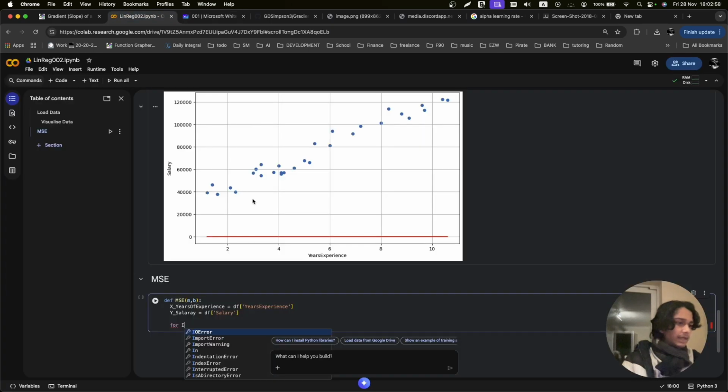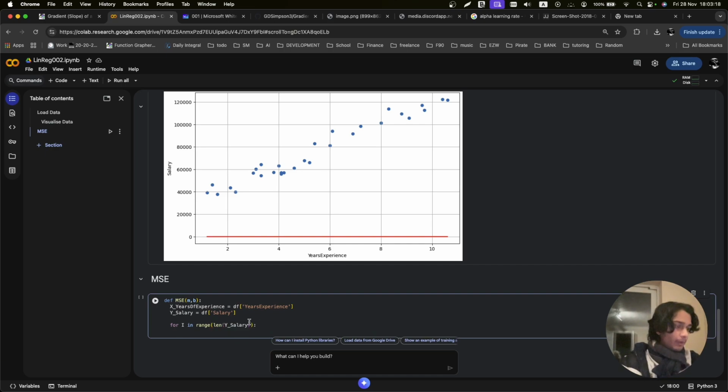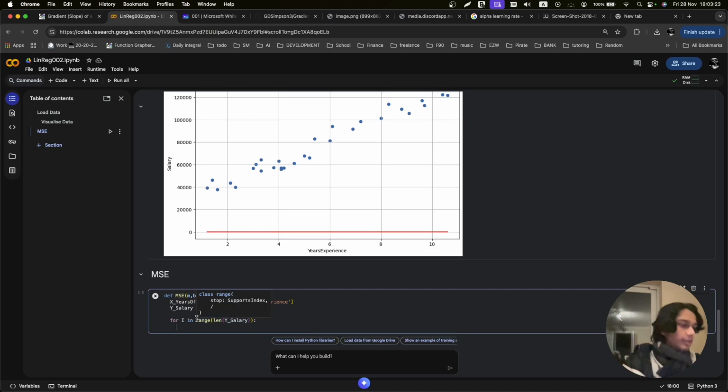So, for i in range length of y_salary. We want the index because we don't just want to loop. Or we can do enumerate and get it done, but it doesn't matter either way. So this will give us all of the values.